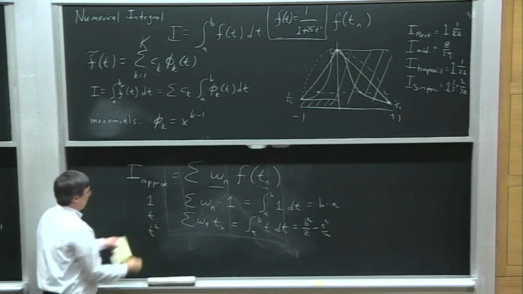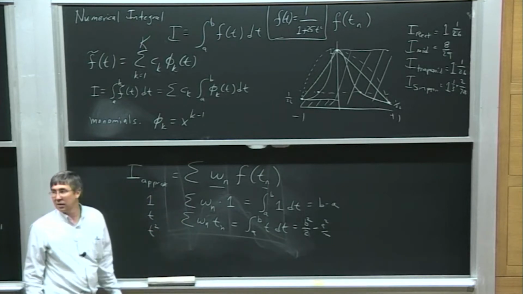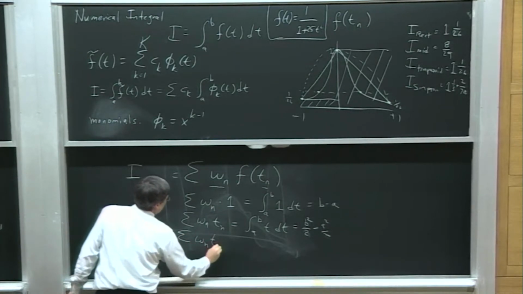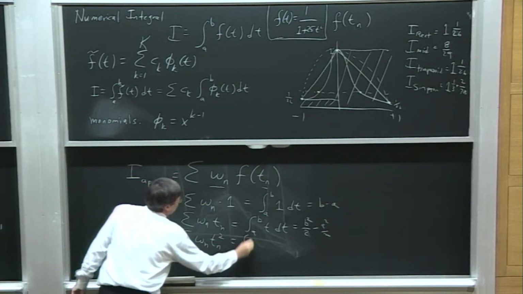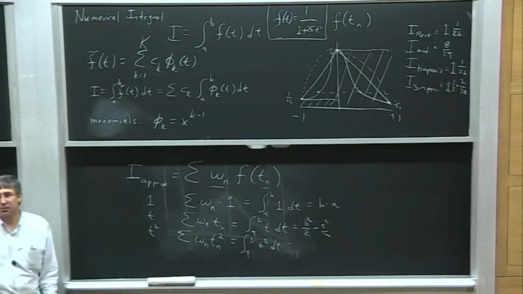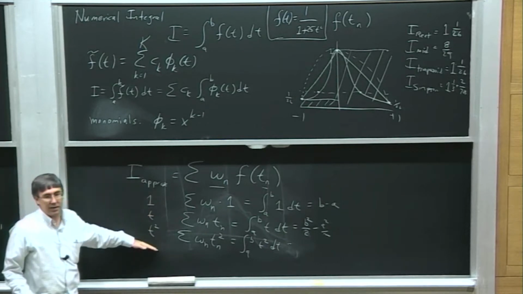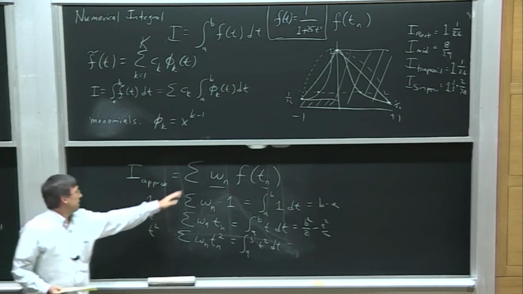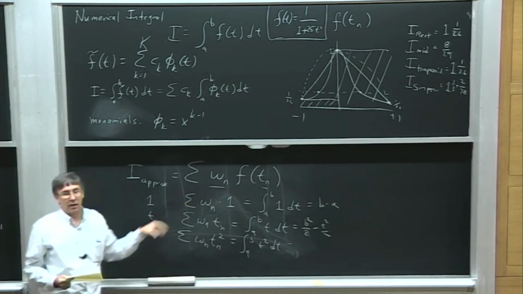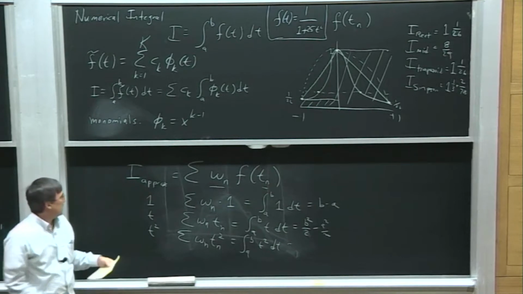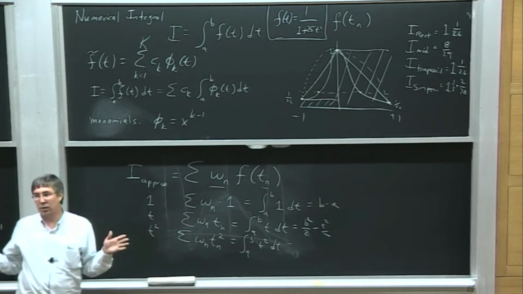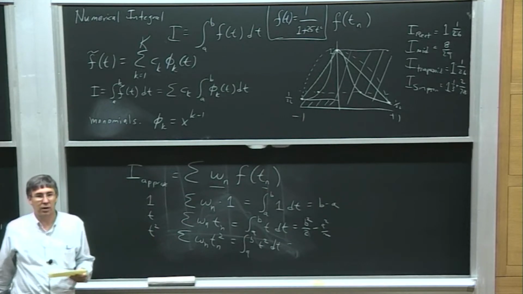And I keep going until I get enough equations to determine all the w's and t's. All right, so I do it for t squared. The summation of wn tn squared is equal to the integral from a to b of t squared dt, and so on. Okay? And so if you do this process, you get the weights and the points to use that will give you what's called the Gaussian quadrature rule. Now the brilliant thing about this is that by this setup, it's going to be exact for integrating any polynomial up to order 2n minus 1.